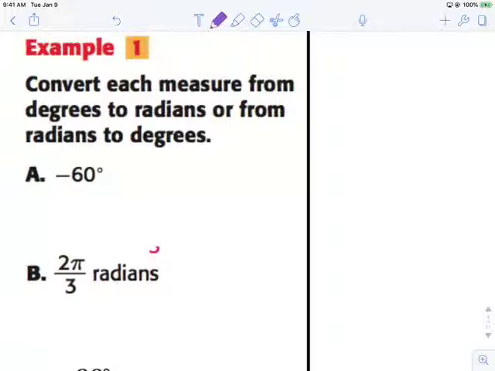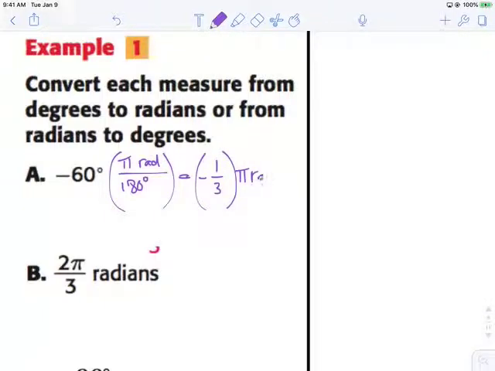I'm trying to go from degrees to radians, so what needs to be in the denominator? 180 degrees. So times this by pi rad, that's radians, over 180 degrees. Degrees are going to cancel. And let's see, negative 60 over 180 is a reduced fraction. Negative 1/3. I still have pi radians. So this is equal to negative pi over 3 radians. So ask a question if you're not seeing how some of those calculations are coming up.